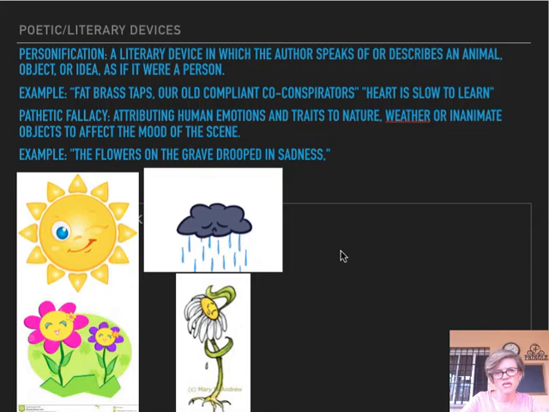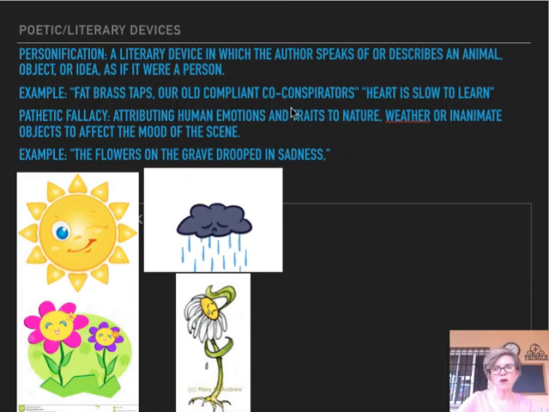Okay, moving on to personification and pathetic fallacy. I've grouped these together because pathetic fallacy is a specific type of personification. And you should already know that personification is when we apply the characteristics of persons to things that aren't persons. So maybe we do it to an animal, or we do it to an object, or even a non-material thing, like an idea like love or freedom. We can talk about these objects or ideas as if they're persons. Okay, we give them personality.